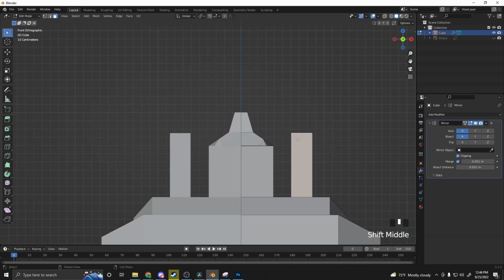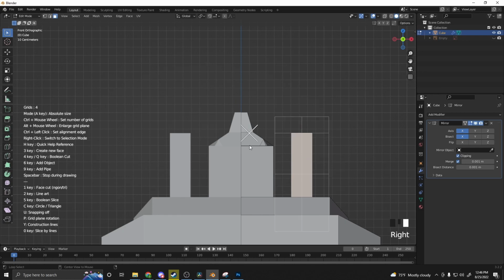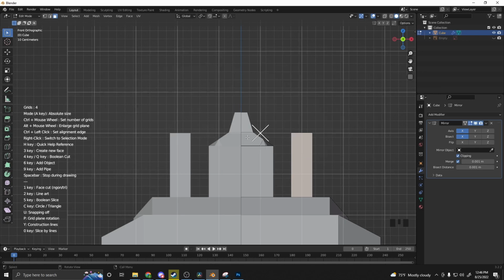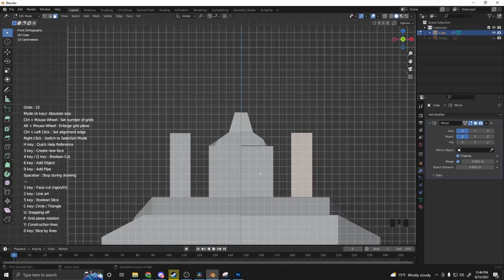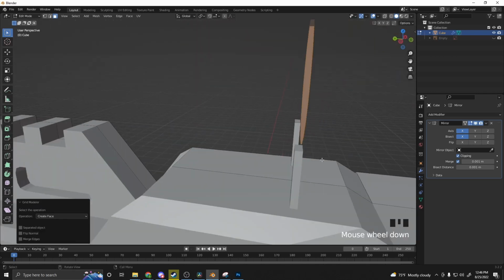Try this again. Right click, grid modeler. Expand that up. We have our center line. Let's see if we can get our resolution aligned with it. There we go. That lines up with the center. Bring a circle up here. Press C to make sure you got your circle selected. Bring it down, scale it. Looks like this will do right about here. 3 to give it a face. Extrude it out.